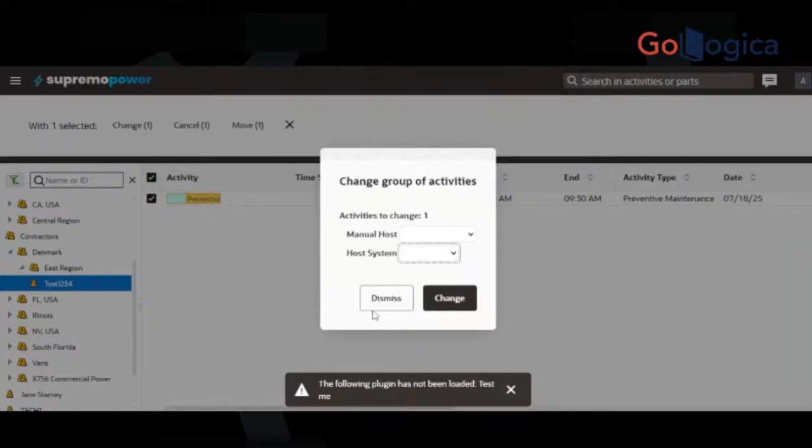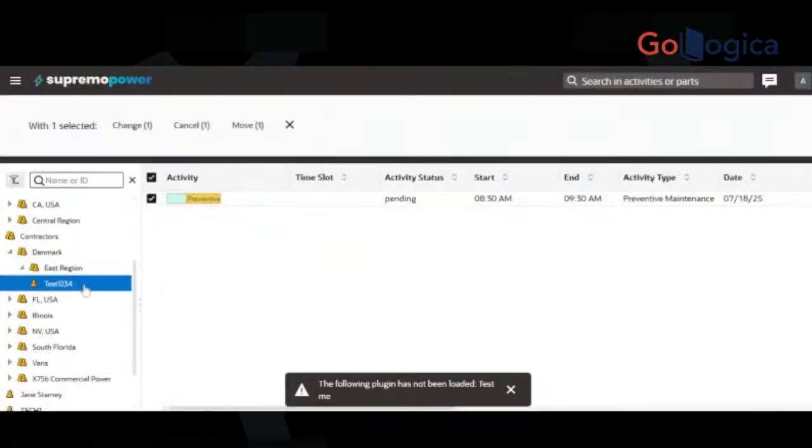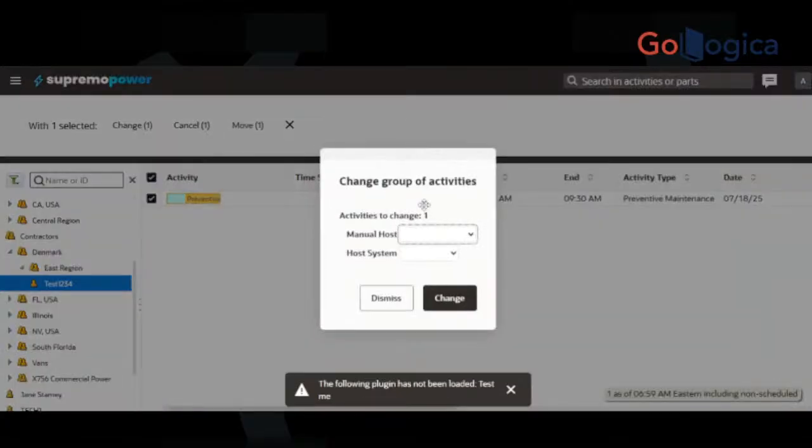Where did that come from? Change group of activity. Suppose I would like to change something in this work order. I'm not sure what the fields are here, so I need to check manually on that part.